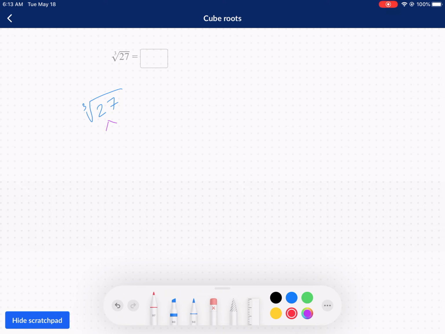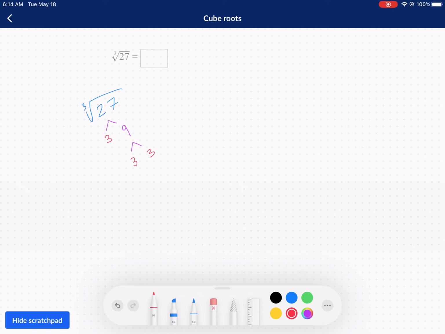And what I'm doing is I'm looking to divide 27 by prime numbers, and I like to put the prime numbers on the left. So I'm going to put here 3. 3 is a prime number that is divisible into 27, and I know that is going to be 9 times 3. And then when I divide that again, I'm going to get 3 and 3 again.